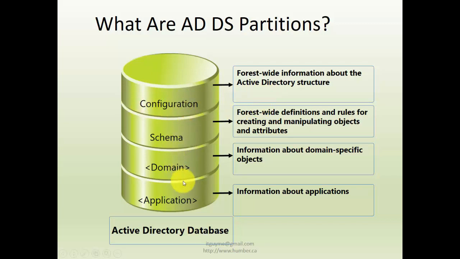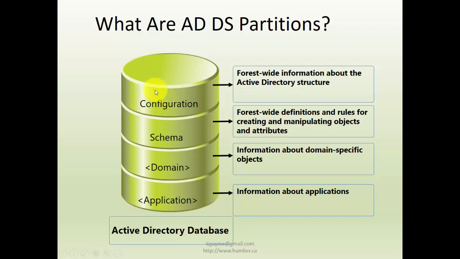Configuration partition, schema partition, domain partition, application partition. So there was a schema role. One of the FSMO roles was schema, right? Schema master role, domain naming master role, then the RID, then the infrastructure master role, and then the PDC emulator. Okay, so these are the partitions. Yes, schema is part of the partition, but FSMO roles are separate, and schema is still part of the Active Directory partition. So the configuration partition holds forest-wide information about the Active Directory structure.